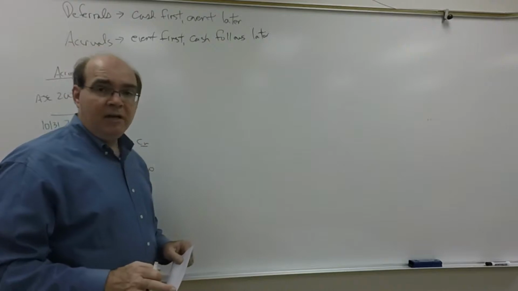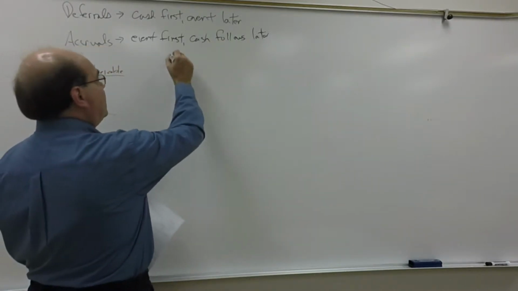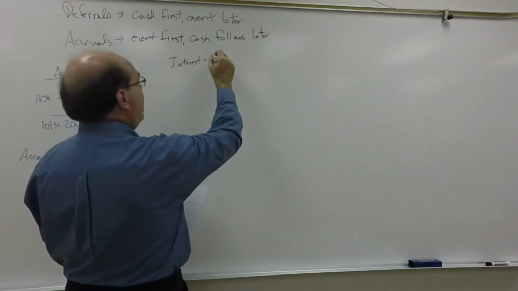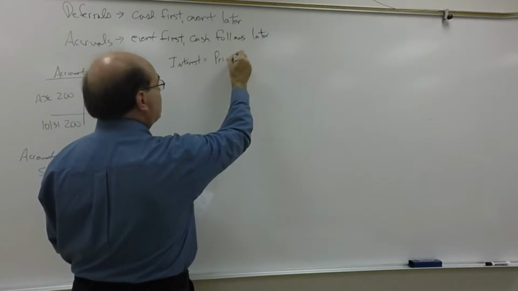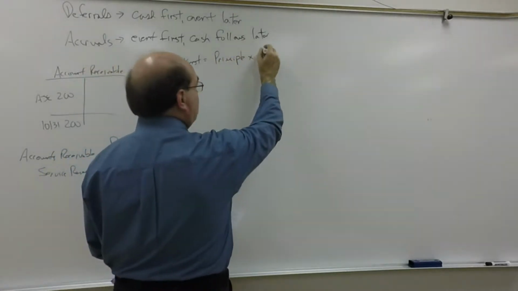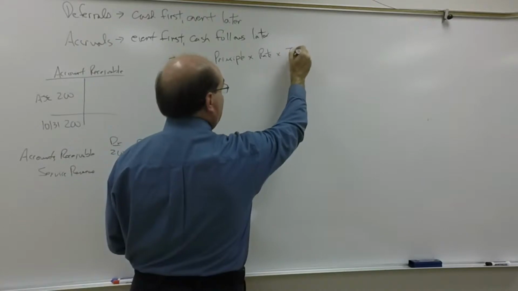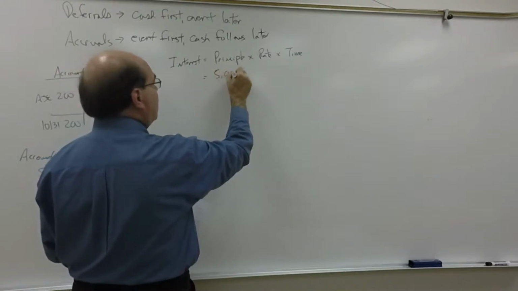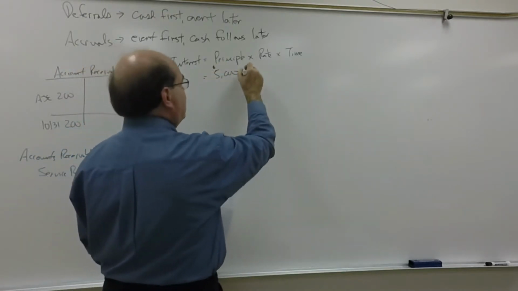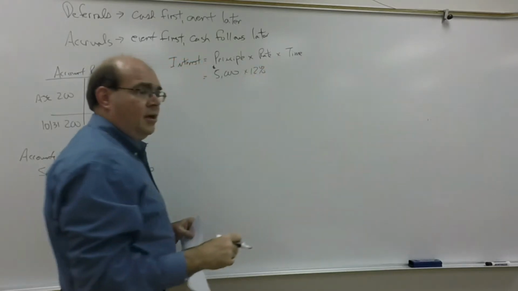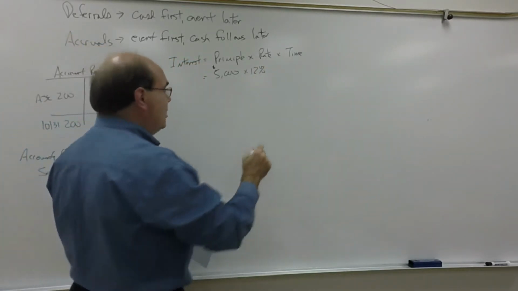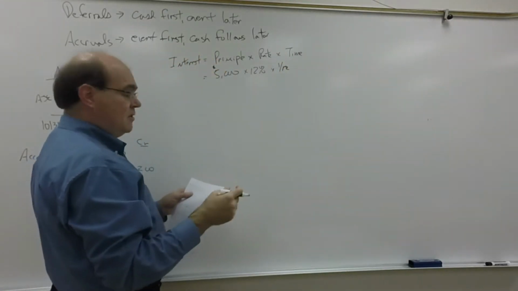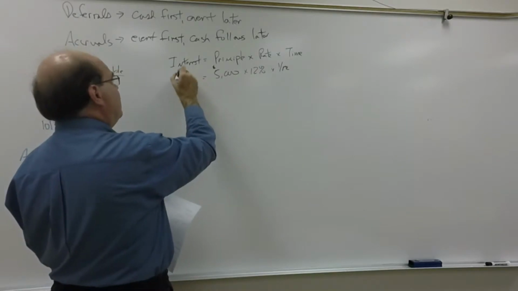Now, one of the things you need to keep in mind if you're doing interest payments is remember how we calculate interest. The way that we find the amount of interest that we owe is interest equals the principal times the annual interest rate times the time period that we're going to be borrowing the money. So in this case, they tell us that we had $5,000 that we had borrowed from the bank. We pay 12% a year for the whole year, but we don't want to record the whole year, we only record 1 month. So we're going to take that times 1/12, which is basically the same as dividing by 12. That tells us that the amount of interest that we owe is $50.